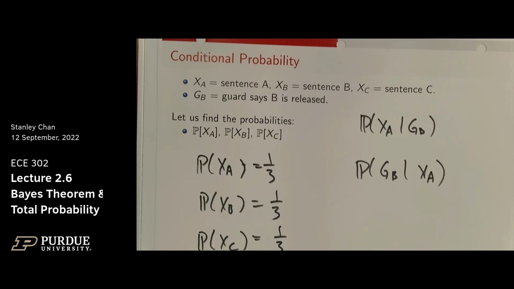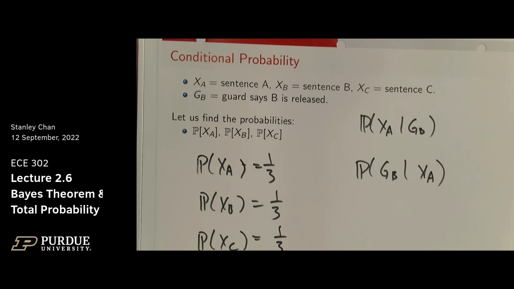You are A, okay? XA is the event that A is sentenced. The guard knows, okay? The guard knows. And then given sentence A, what is the probability that the guard will say that B is released? Do we know that probability? Yes. It should be 1/2, right? Why is it 1/2? So the guard says that it is B. So B gets out of the equation, and we're left with A and C. The total number of possibilities becomes 2, so it should be 1/2.